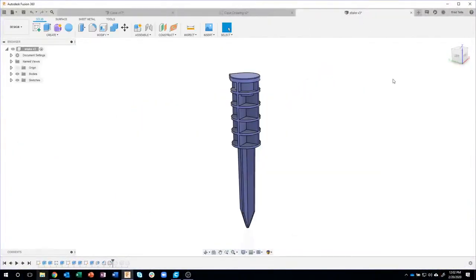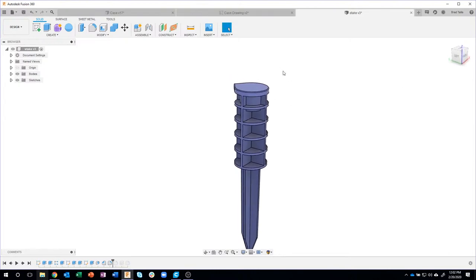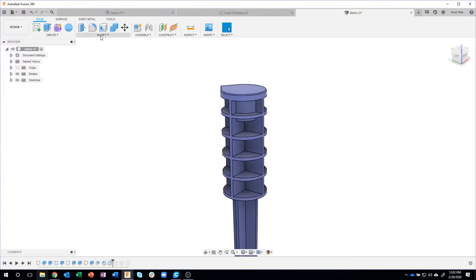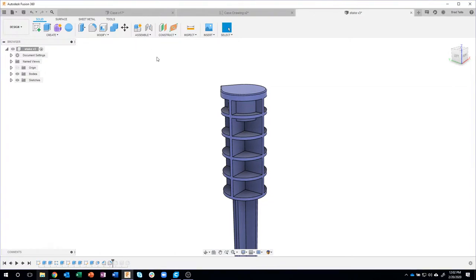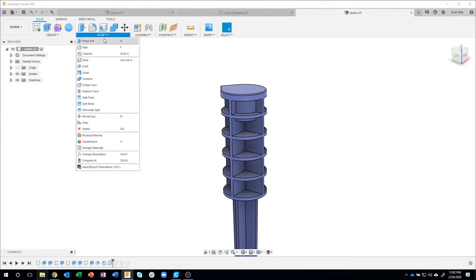I'm actually going to start out by looking at some of the comments in the previous live stream that we did, and Mike B made a really good point that I wanted to share. He was going through and modeling the stake, and when it came to the point where we added all of the fillets to all of the edges, he had a problem. Unfortunately, this is my fault. I have some settings set up, and I didn't share that with all of you. So thank you, Mike B, for bringing this to my attention. Let me show you what happened.